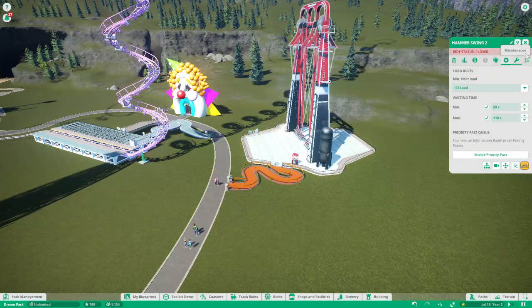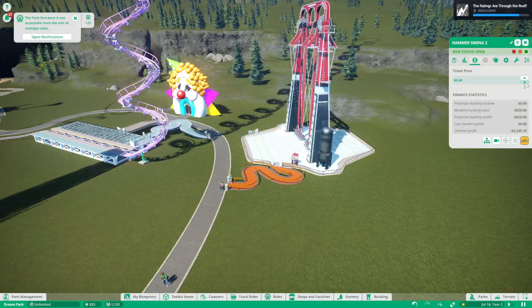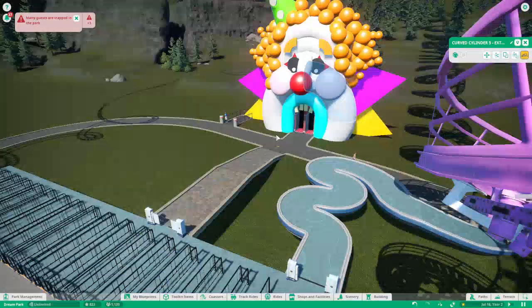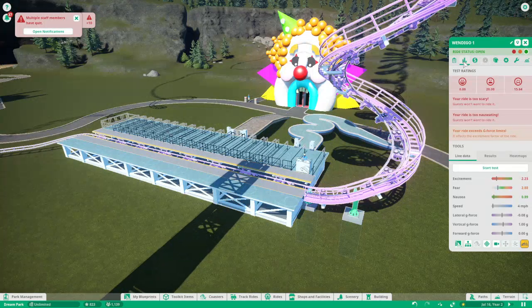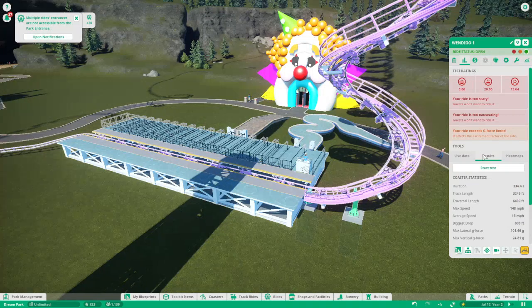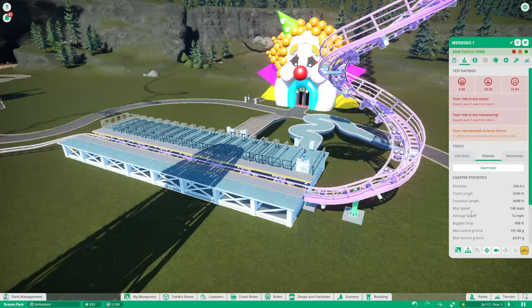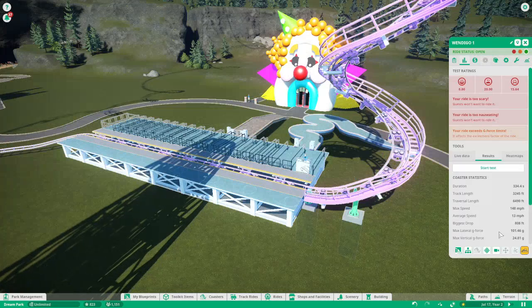This is the one. What's the price on this? My ratings are just too good. No. Results. 148 miles an hour. The biggest drop is 801 feet. Oh my.